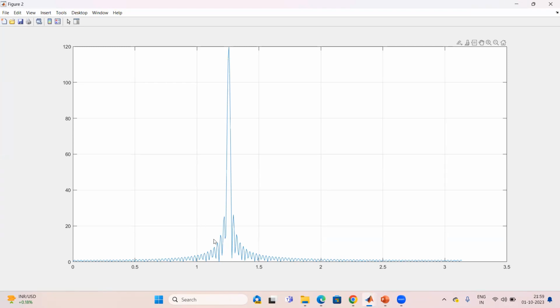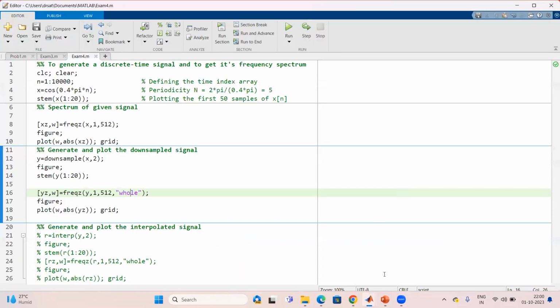Okay, so you must be knowing that this is only the positive part of your frequency component. If you plot the negative part also, then, as we see here, we are getting this peak at 1.257. A similar peak you are also going to get on the negative side, at minus 1.257. So there will be one spectrum on the negative side also. And this spectrum is going to appear across 2 pi, and then again 4 pi and 6 pi and so on. That way this spectrum is going to be a periodic spectrum, right? We can observe that now if we execute this code.